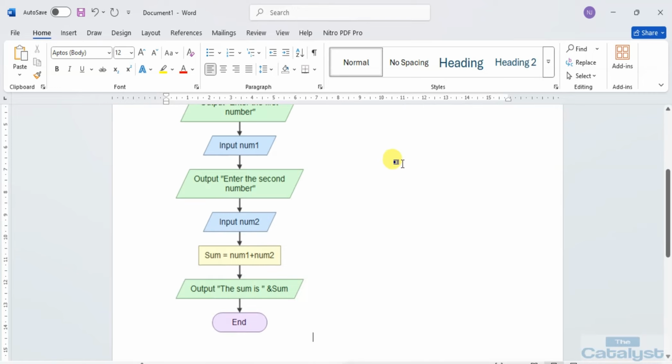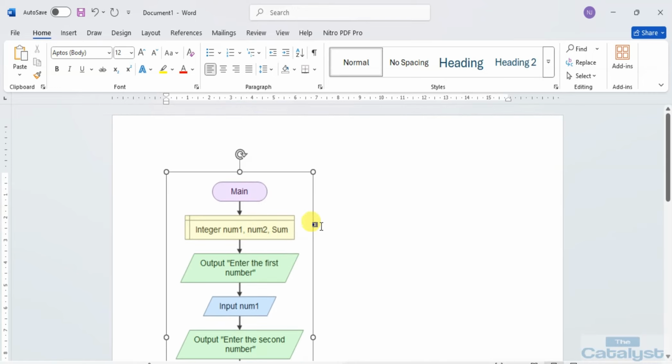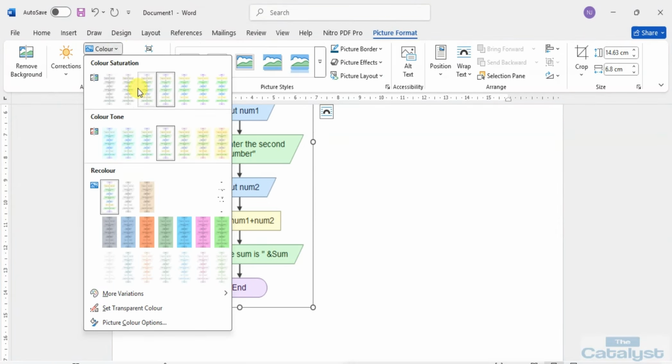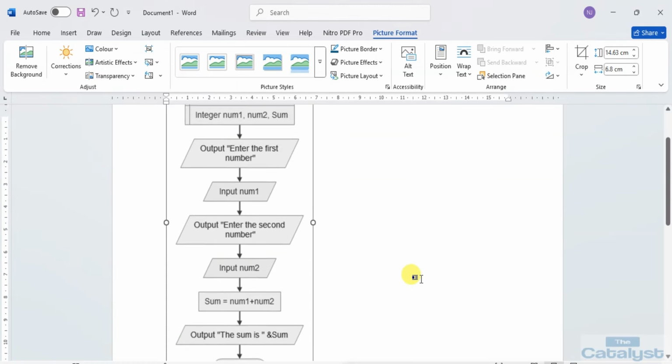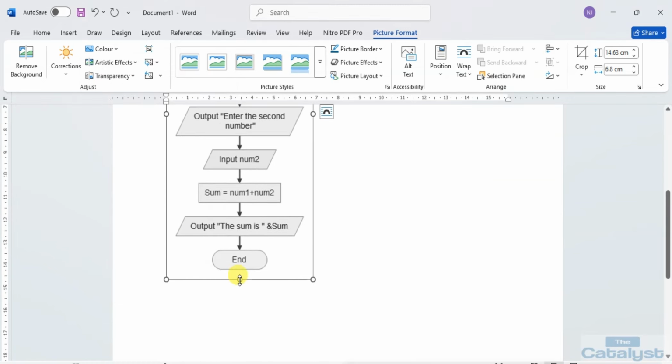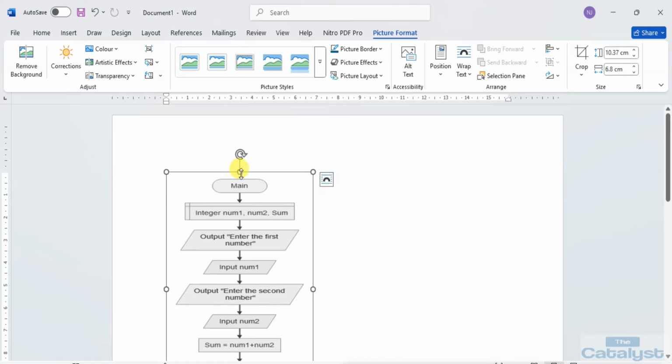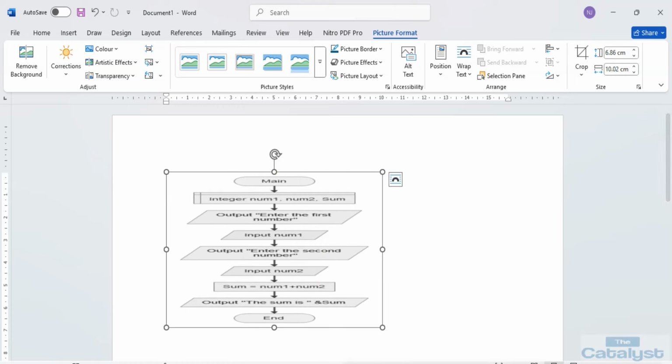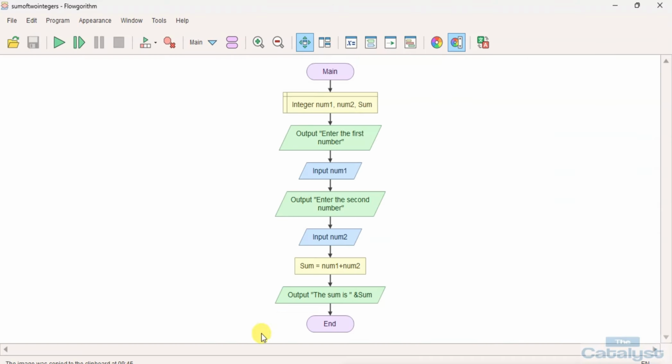If I paste here, see, this is my Flowgorithm shape, my flowchart, which I can decide to change the color to black and white, which is now uniform and looks good. You can reduce, enlarge, do whatever you want. So let's go back.